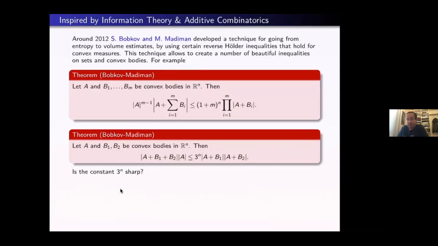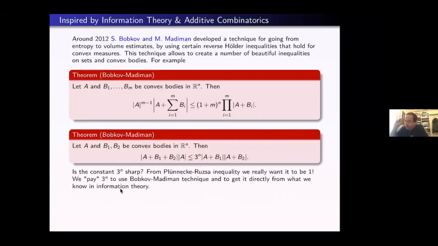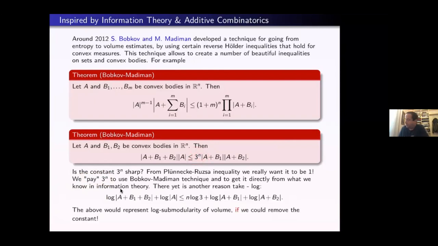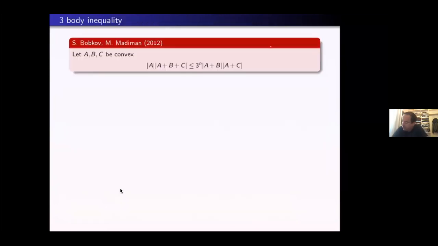Very good. Now, the question that I was just asked is in some way whether 3 to the n is sharp. And the way it's proved actually is the following. Bobkov and Madiman use information theory, so their idea is to use it, this is what you need to pay. Okay, very good. So let me move through this. This is not nice. And let me actually answer this question: how one can approach it and what is known.